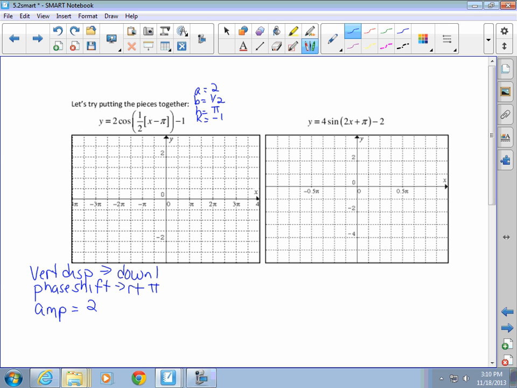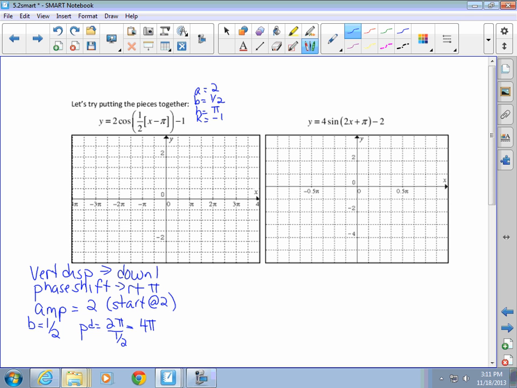So that means that in starting, this is a cos graph, so instead of starting at 1, I multiply that by 2. 1 times 2 is 2, so I have to start at 2. And then my B was equal to 1/2. So that means that my period is equal to 2 pi divided by 1/2, which is just 2 pi times 2, so it's 4 pi. So that means this graph has to cover a distance of 4 pi by the time I've done my 3 zeros and my up and my down.